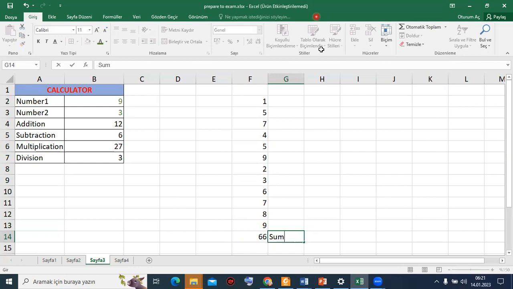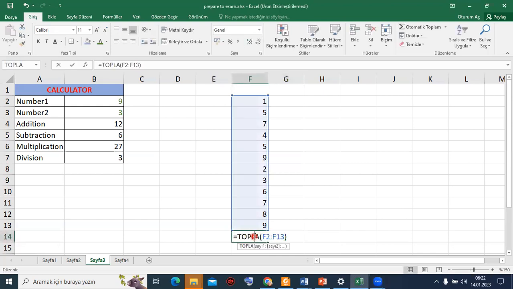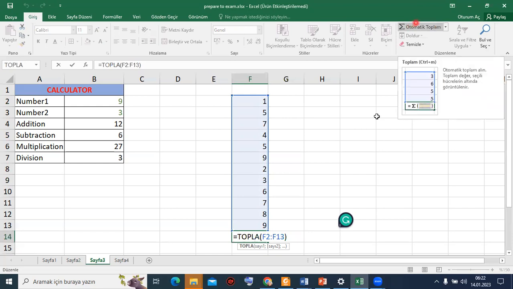When you go over that cell where I calculated the sum function, you will see the function itself. We are not going to use it for now. We just use it from this part.